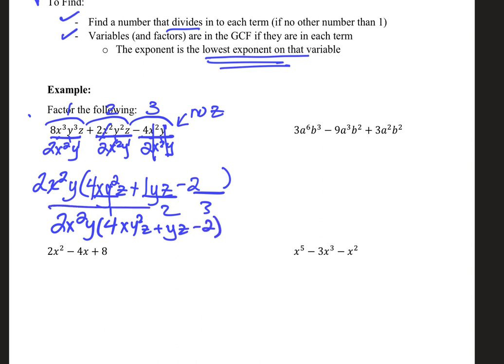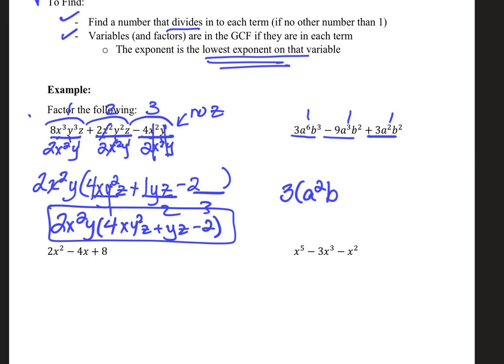So we've factored out the GCF. Okay, I'll do the next one a little faster. So find the GCF. If you look at all three terms, there's 1, 2, 3 terms again. So 3 goes into all of those numbers. A is in all three. The lowest exponent on the A is 2. And the lowest exponent, B, is in all three again.